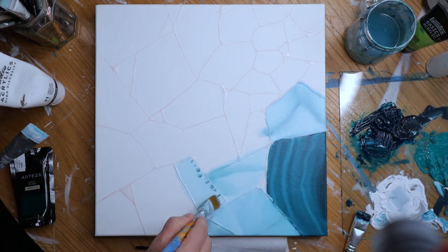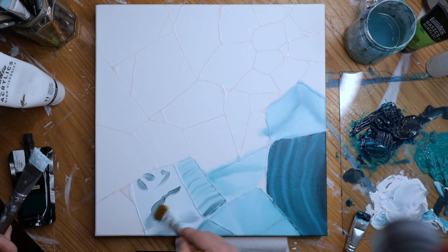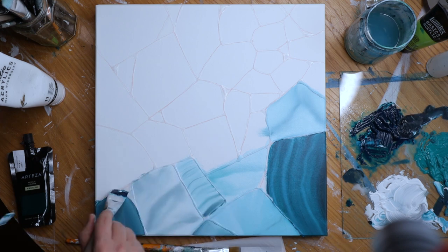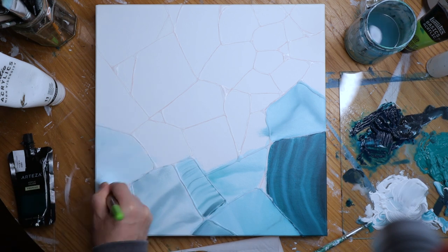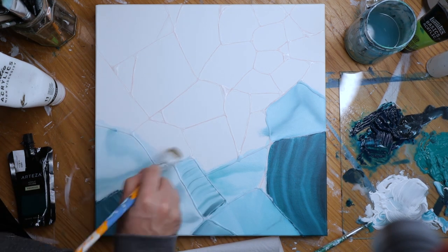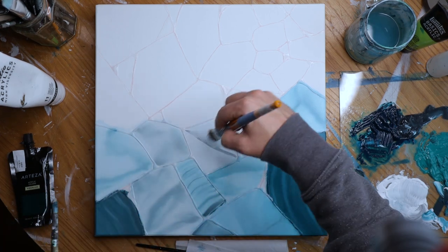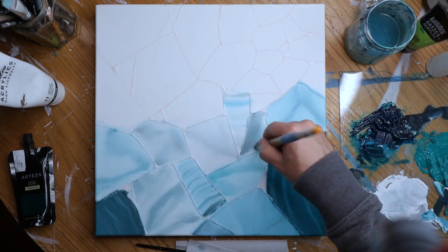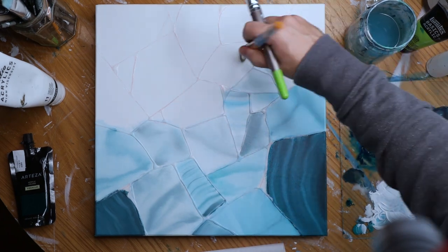If you want to learn more about my acrylic techniques and how to blend your acrylics like this, I will certainly do a separate video to tell you more about what I use and what I do. So now I just continue to paint all over my canvas.